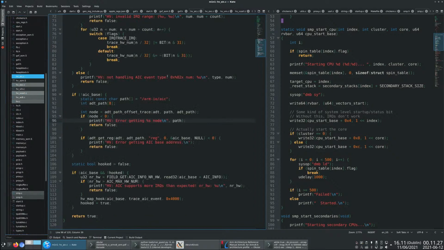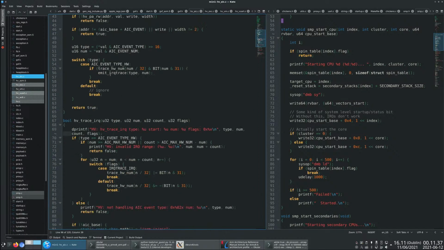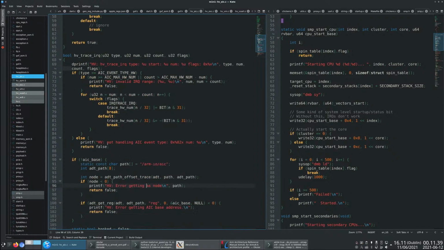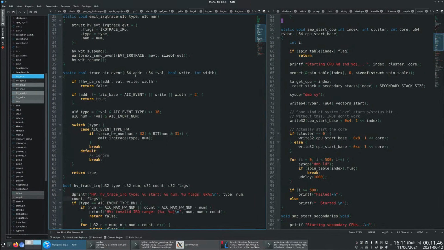And then, yeah, there's AIC. This was actually not part of the hypervisor during the previous stream when I made it work, but this has been added more recently, where it can trace the interrupt controller, not the FIQ, the IRQ event register. Basically the point of this code is that I can filter which interrupts to be traced by Python.